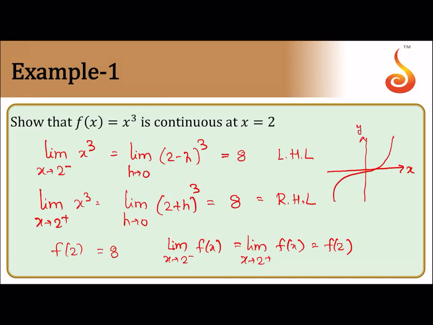To explain, you don't have to draw the graph in the PU exam, but I have to explain, so I'm just drawing the graph. The graph looks like this. This is the x-axis, this is the y-axis. So this is the point 2. The left hand limit is equal to the right hand limit, which is equal to the value of the function. So the function is continuous at x equal to 2. You have to write the same method in the PU examination. Even in competitive exams, in rough work, you have to do it like this to find the continuity of a function at a point.